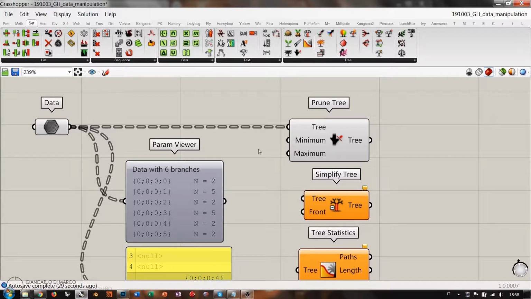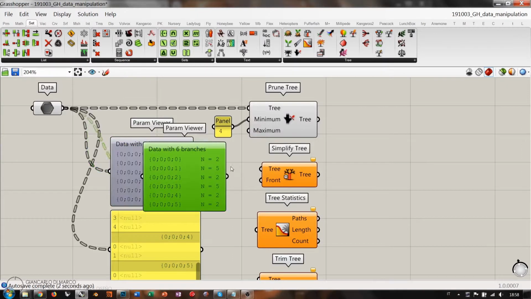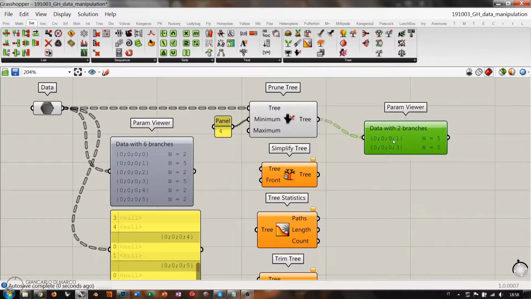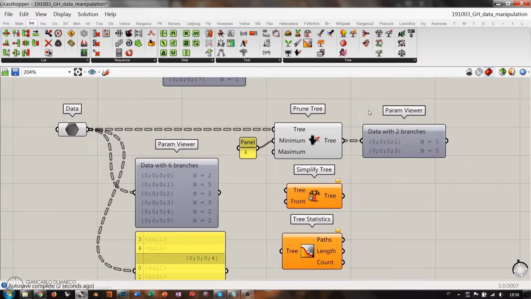Okay, so for example, if I say I want to use 4 here, and I take a look with a param viewer at the result, you see that all the branches that contain less than 4 items are being removed from the data set. Okay, so you see that only the branches with 5 items are being kept.